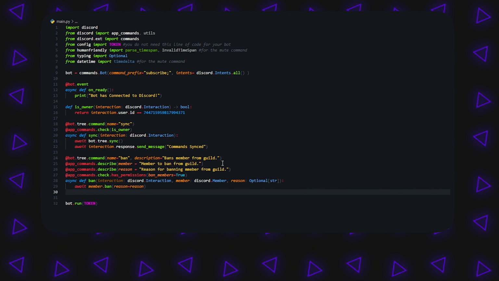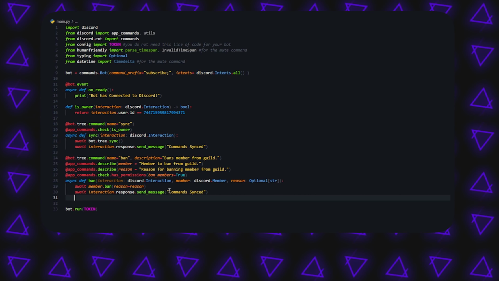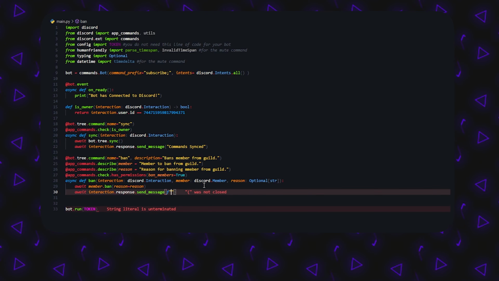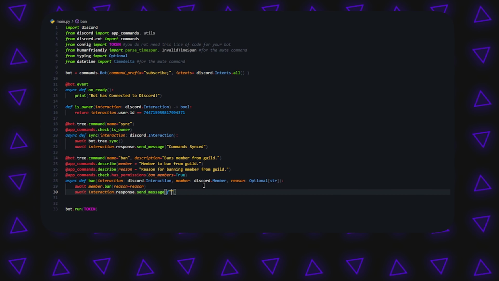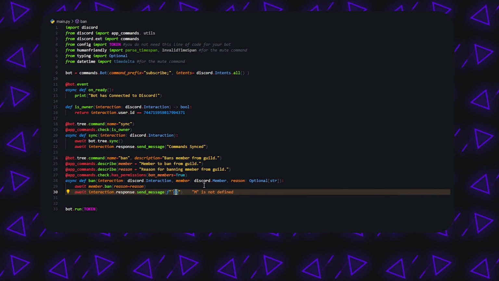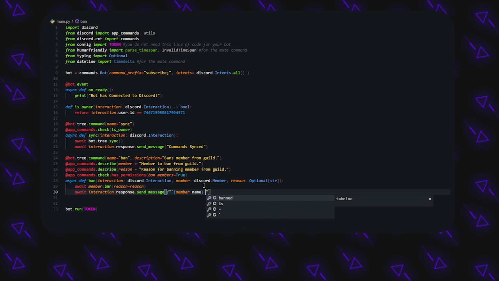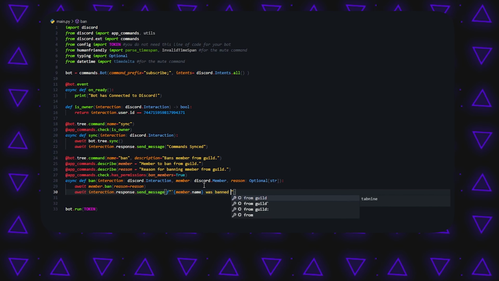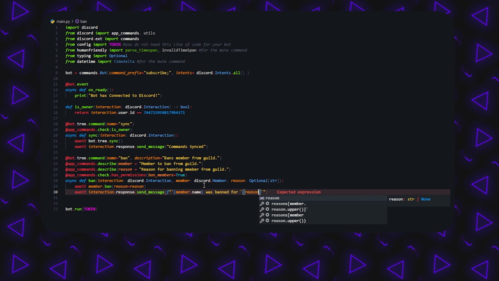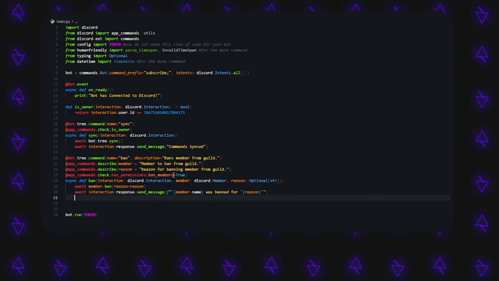And then lastly, we can even send a message. So I'm gonna take this one, so I don't wanna type it out all over again. And we're gonna f-string this. And so basically what we're gonna send is something like member.name. You can customize this however you'd like, but this is just the template I'm going for in this video. Reason. Alright, there you go, and that is a ban command.